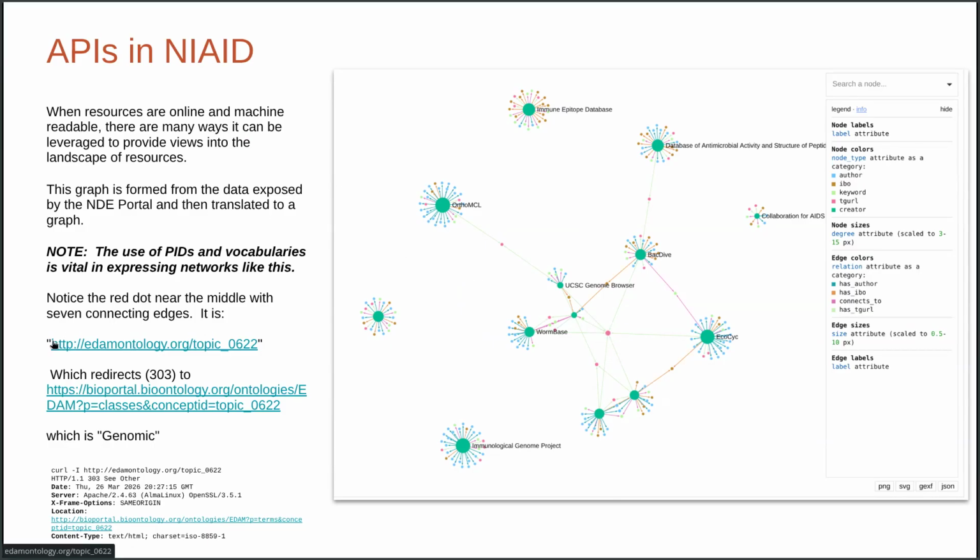And so I found out what that was, and it actually turns out it's this ontology topic 0622, which is very nicely done because if you'll notice in this curl representation down here, accessing this particular resource dereferences as a 303 redirect to a resource that describes what that is.